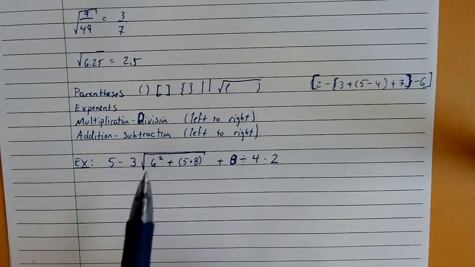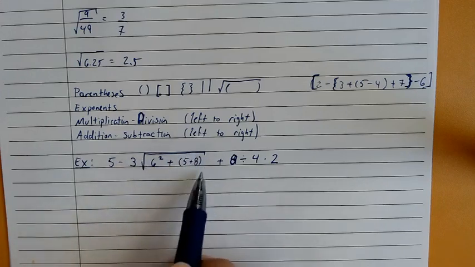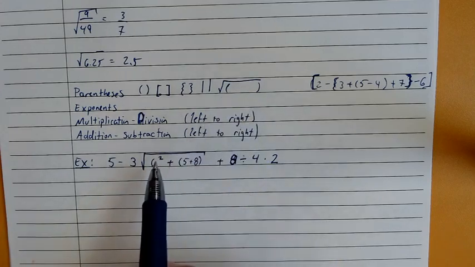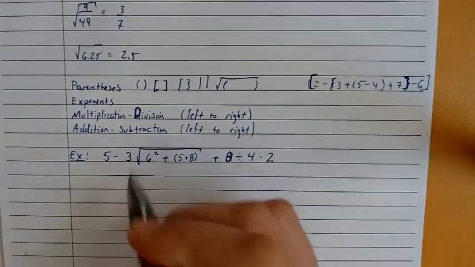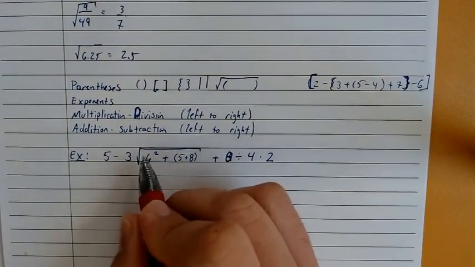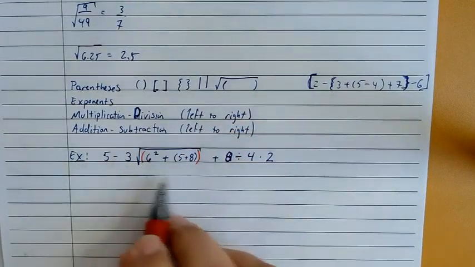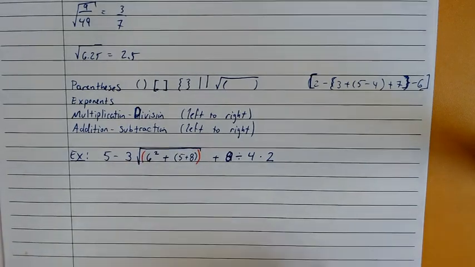All right, parentheses come first. Notice that everything in this radical is held together with parentheses. Now, notice the parentheses aren't written, but they're understood to be there, because all of this is underneath one radical. You can imagine, or if you prefer, you can even physically write these parentheses and say, okay, all of this is together. So that's going to go first.